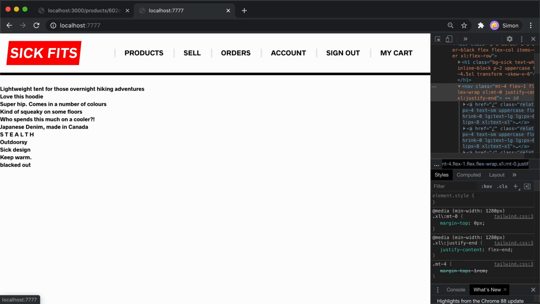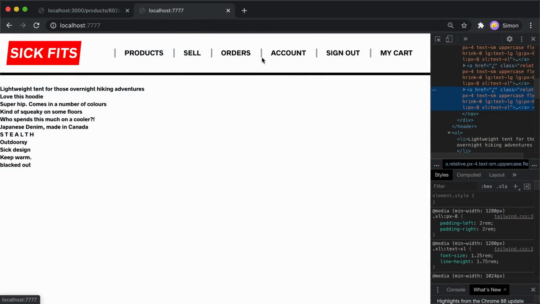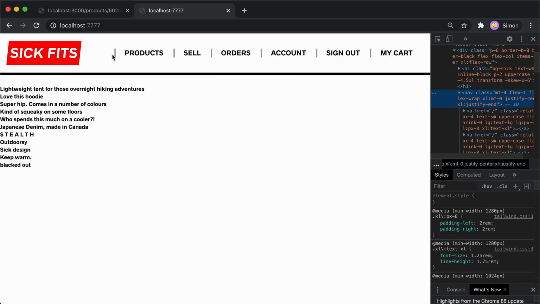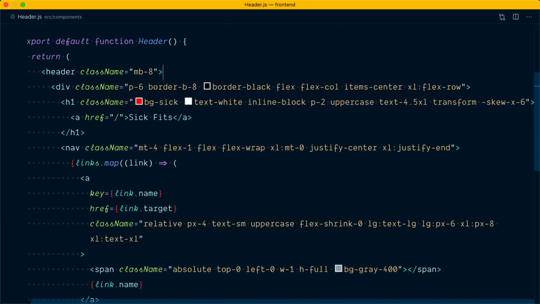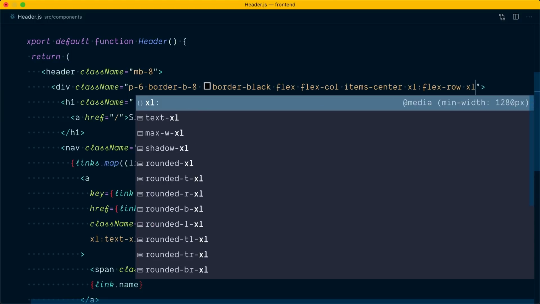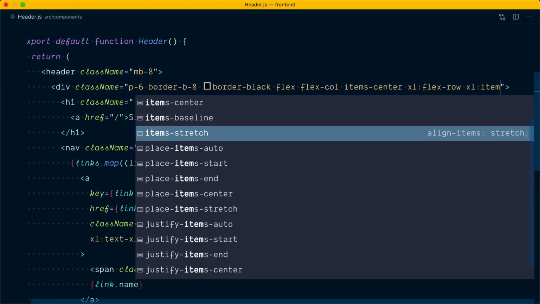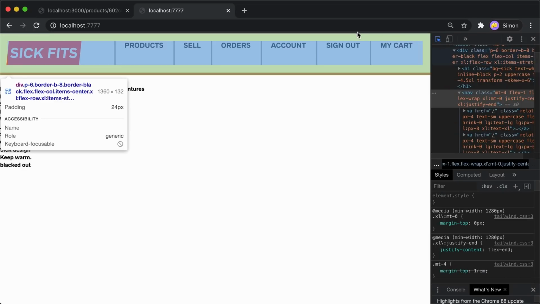Let's try this. Let me maybe make it a bit darker just so it's more obvious on the video. So our separators are here, but they're not expanding on the full height because our nav is actually not using the full height of the container. So we're gonna have to change a couple of things here. Back in our main Flex container, which contains the logo and the navigation, we're currently setting items center for align items, but on the extra large breakpoint, we want these aligned items to become stretched, so it stretches out on the whole height available. So XL items stretch.